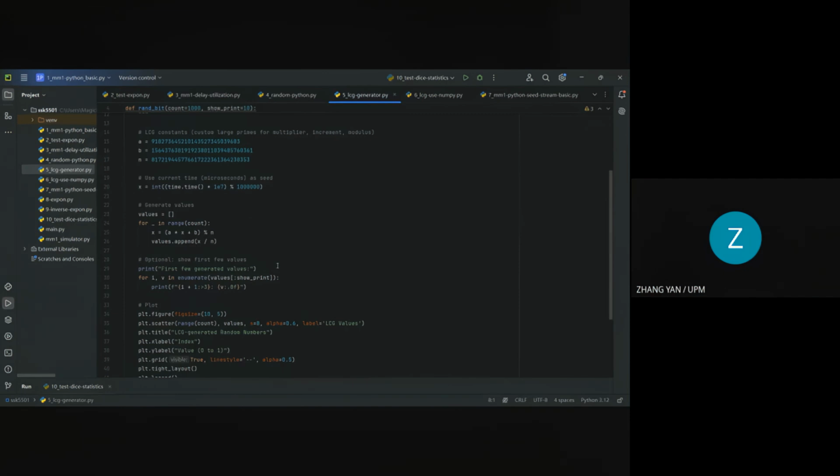Then we give the loop, which repeats count times. Our default is 1000 and we use this formula, x equals a multiply x and add b.